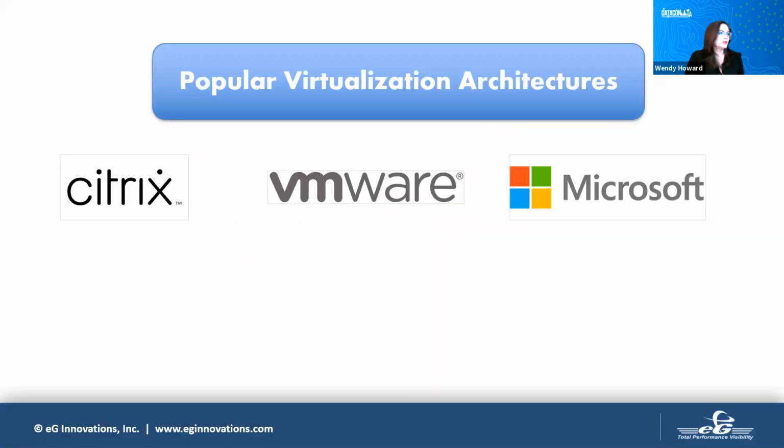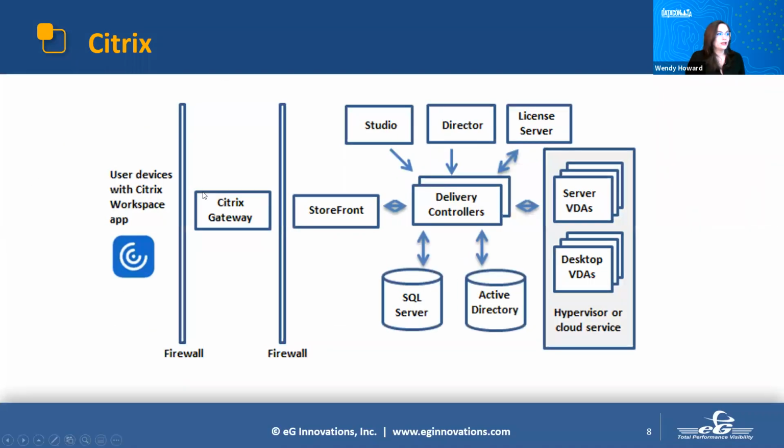So what does one of these virtualization architectures look like? I'm going to show you a picture, but I don't expect you to read it because you'll see what I mean. So I put the three most popular ones up on the screen today: Citrix, VMware, and Microsoft. And when we look at the Citrix architecture, they've got the users on the left side, and then accessing all of the applications or desktops involves 10 different types of systems in this screen.